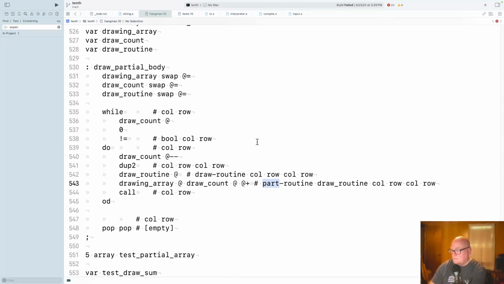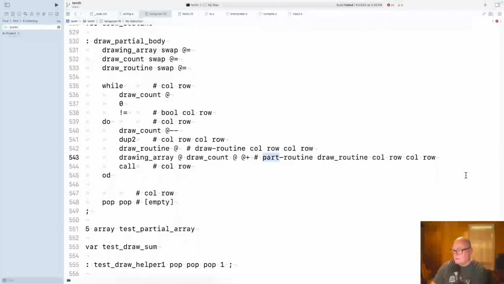Okay. Moves column row to the top after it pushes its value on the stack. Move the column row to the top. Oh, is that what's got to happen?